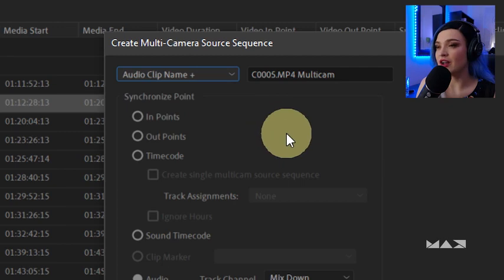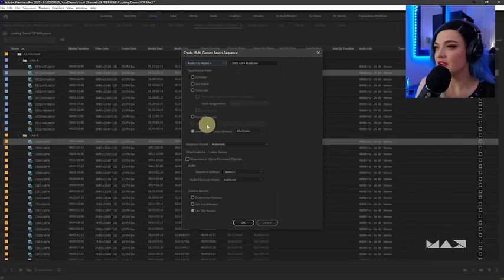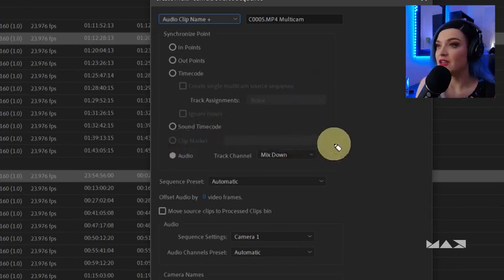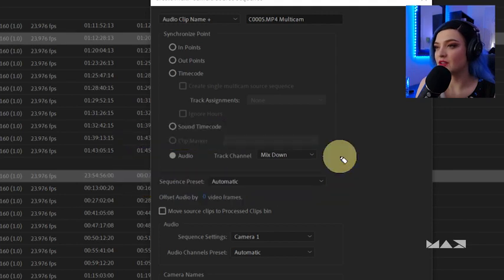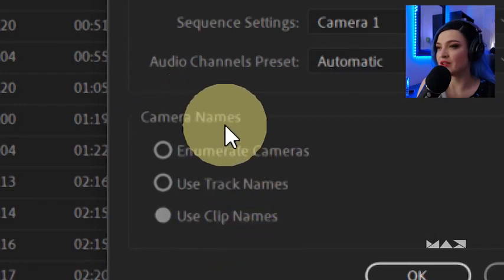I will do an audio clip name because the audio clips seem a little bit more straightforward to me, and that looks good. Second of all, your synchronize point, this is where it's important to have recorded audio. Use the audio checkbox for that. This is the most important thing here for camera names.